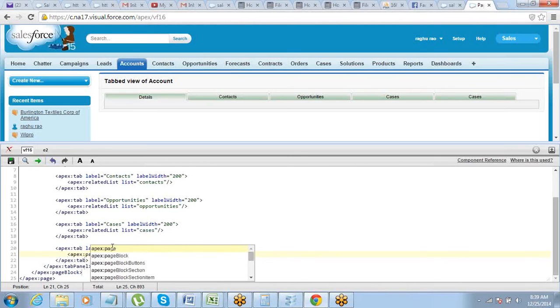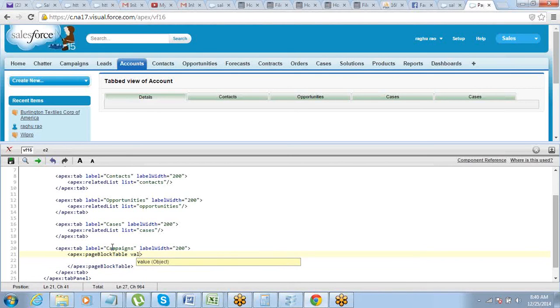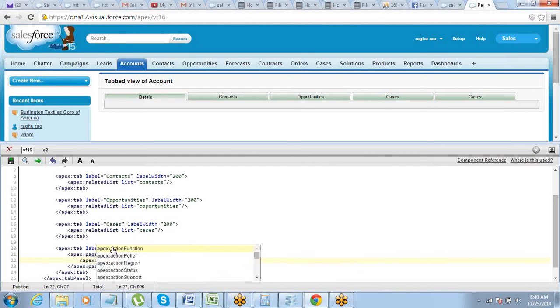So I have to create apex:pageBlockTable, with value camps, variable c, index, and column.